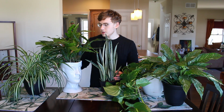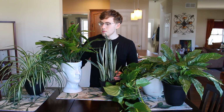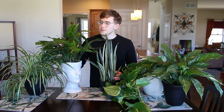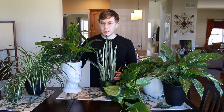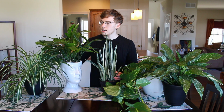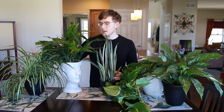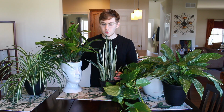You just want to make sure that you're letting them dry out pretty well in between waterings. Don't let them go totally bone dry though. They will turn a lighter green, more of a mint color versus this foliage, forest green color. That will be your indication that it's getting a little parched and that you need to give it a water. So that is the sign for the spider plant on when to water.